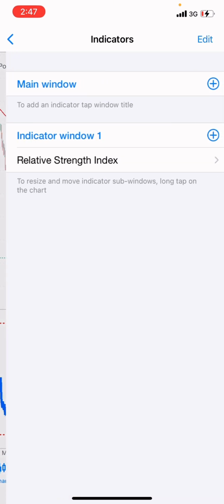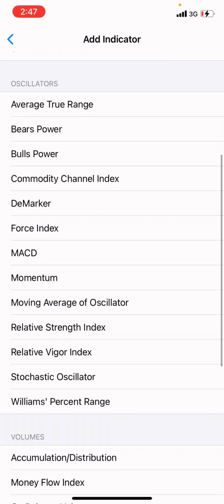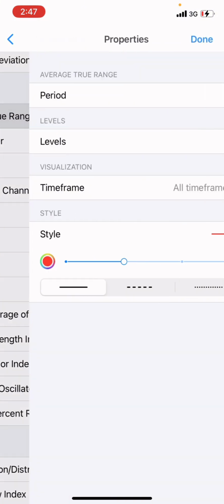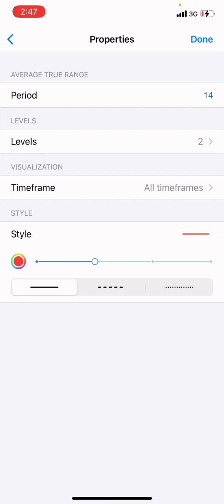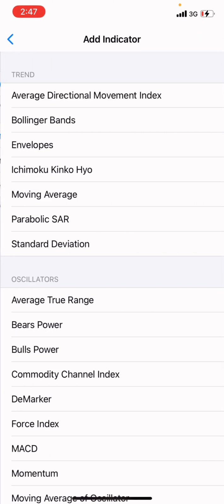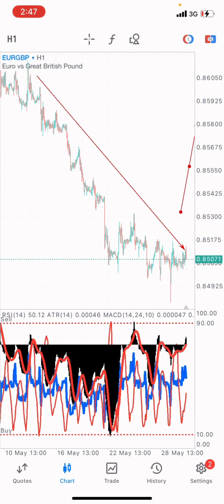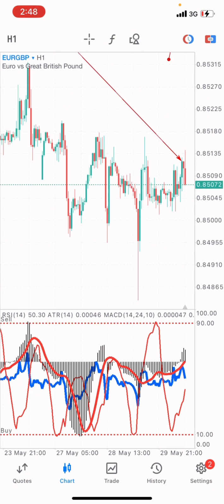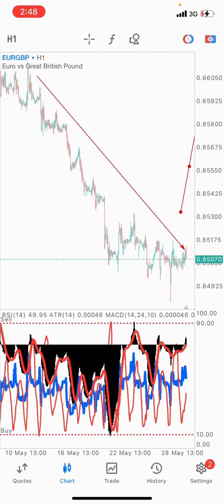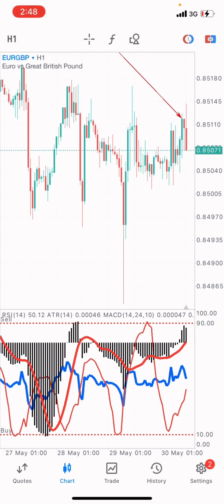Okay, so the next one, let's put on the Average True Range real quick. So we're going to look for the Average True Range indicator right here on period 14. The style is on 2 pixels, right? So we're using the Average True Range indicator plus the MACD. So these are 2 indicators. Perfect. Okay, 3 indicators we're using for this trading strategy, and I'm going to put it on the third zoom level. All right, the third zoom level right here.